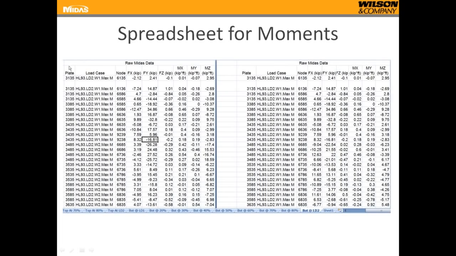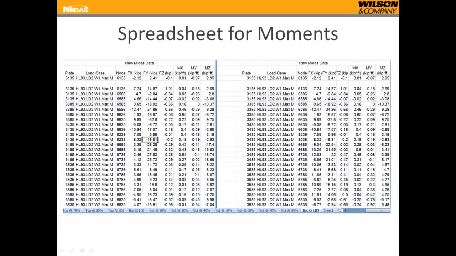And then over here, that was reduced a bit by determining which plates are associated with which web. So plates 3135 down here to 3435 were associated with web 1. So the results for web 1 are all here. And then for web 2, plates 3485 onto something else down here were associated with web 2. And here are the results for that.